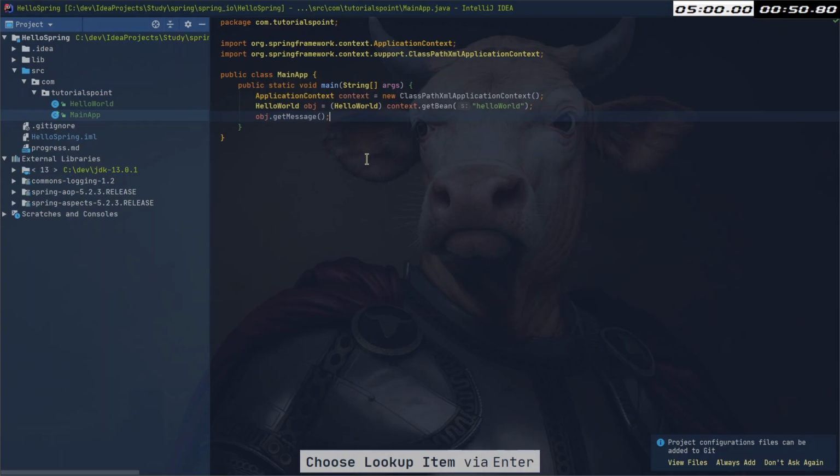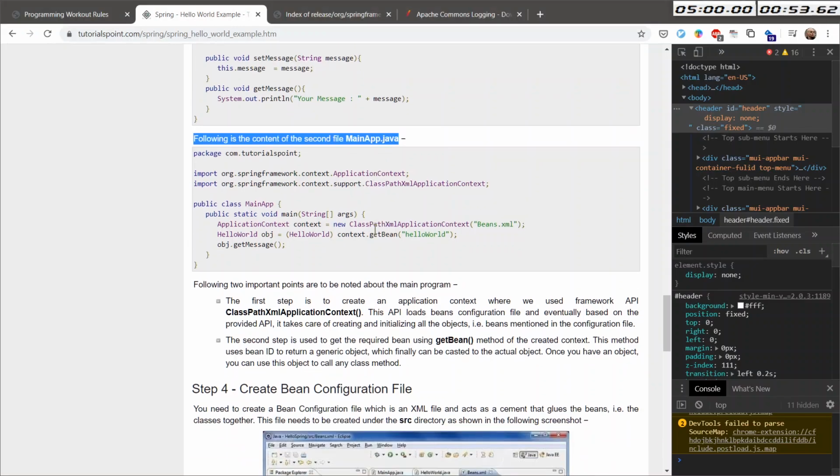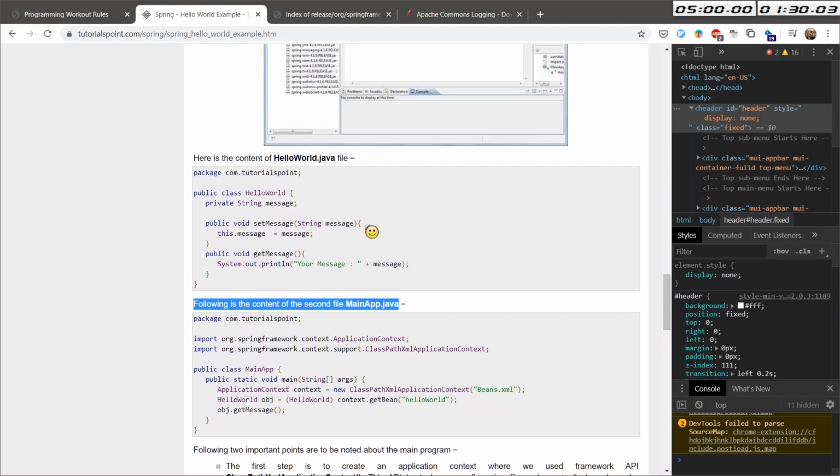Get message. Yep. Okay. The first step is to create an application context where we used the framework API class ClassPathXmlApplicationContext. This API loads the beans configuration file and eventually, based on the provided API, it takes care of creating and initializing all the objects, the beans mentioned in the configuration file. Yeah, but we don't have the configuration file yet, right?